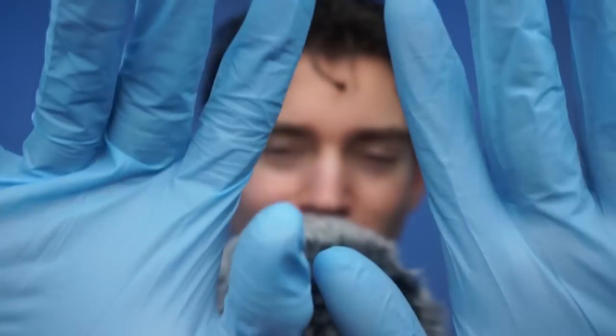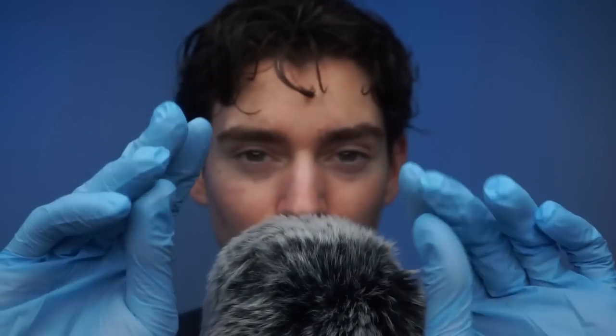The sounds, you may already be able to tell what it is. But we are now going to be making sounds with some gloves. I absolutely love glove sounds.